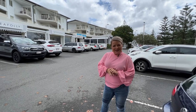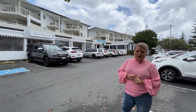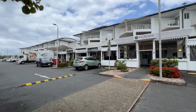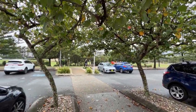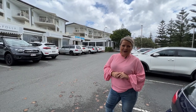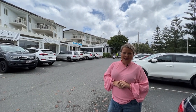We are now in the Salt Village here in Kingscliff, just north of our beautiful prize home. We've been here a few times before from our Christmas prize homes. We've got cafes and restaurants here, and accommodation — so when you have visitors, if they don't want to stay with you, they can come and stay here. That gelato store is probably one of my favourites here on the Tweed Coast. This could be your backyard, your local, on the 14th of November.